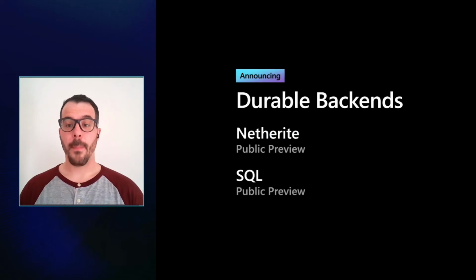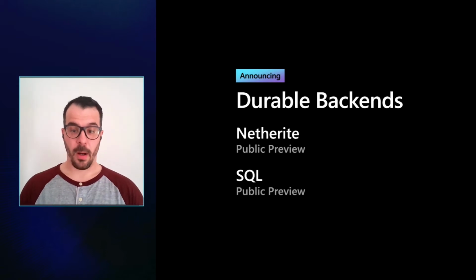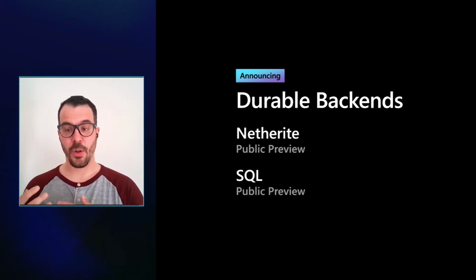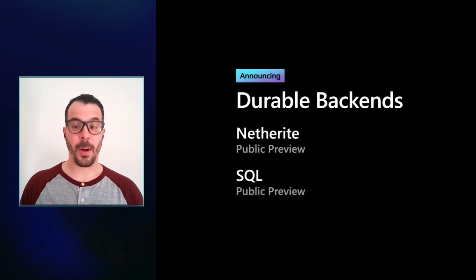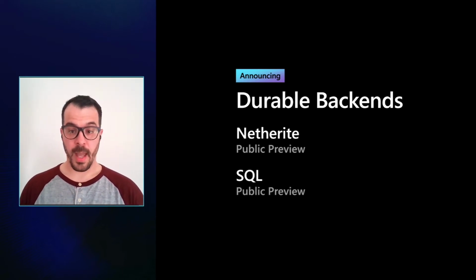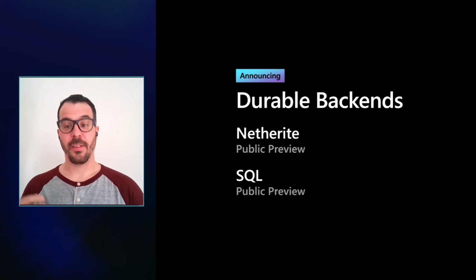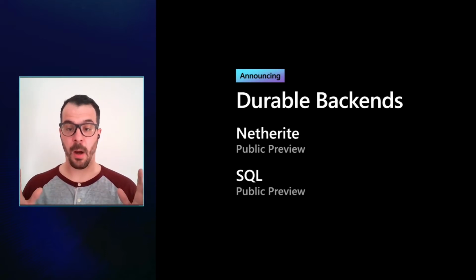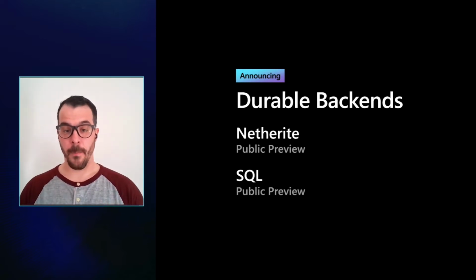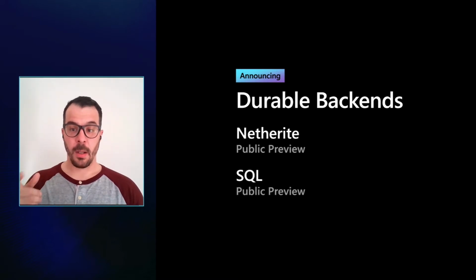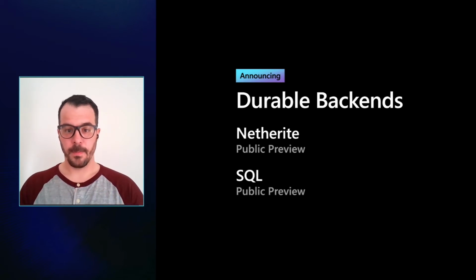And today, I'm very happy to announce that, available right now in public preview, we have 2 new durable backends. The Netherite provider is powered by Azure Event Hubs and storage technology from Microsoft Research. It supports high throughput workloads. Then there's a Microsoft SQL provider, which allows Durable Functions to run anywhere, including in non-Azure environments. So let's get configuring SQL durable backends in an environment right now in this demo.